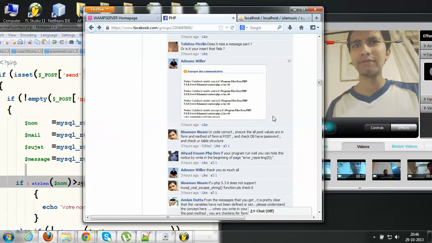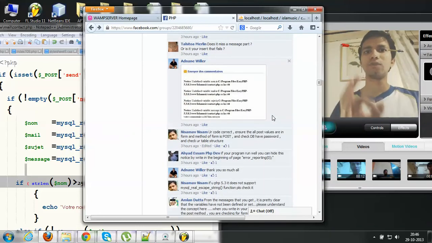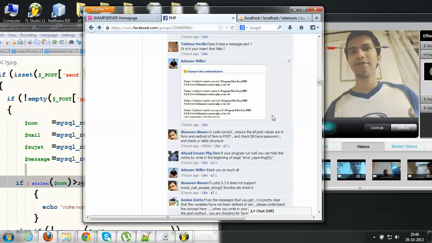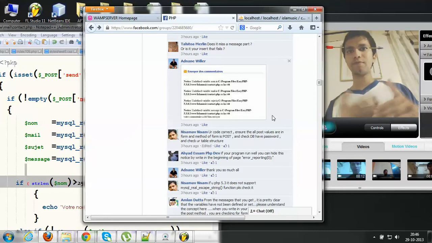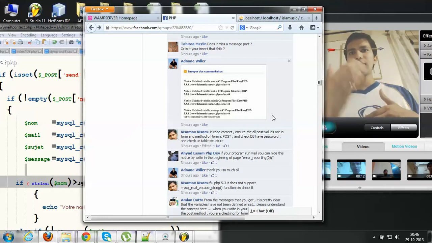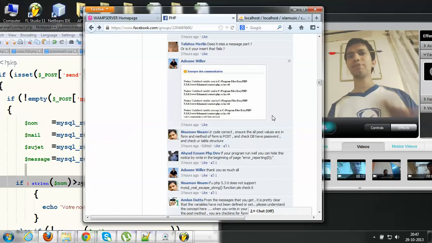What I felt at first glance was that the problem was definitely the form part which he was having to collect in all these fields, because this is a mail application which he has written. From a form he is trying to collect the name, subject, email and message, and then he is trying to put that message into his database using the mail application inside PHP.